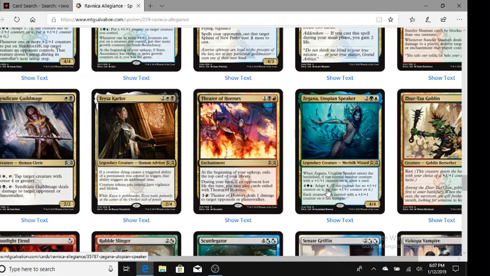Did I talk about Teysa? I'm not sure. But just so you know, if a creature dies because of a triggered ability of a permanent you control, it triggers a second time. And also creature tokens you have get vigilance and lifelink. So it synergizes with spirits and all the dying.